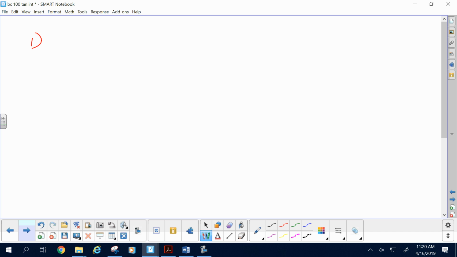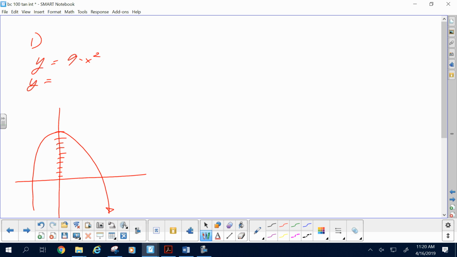No, it wasn't. Number 1. Is one still a question? Yeah. Did you get a picture? Okay, what does 9 minus x squared look like? Parabola shifted up 9, with intercepts at 3 and negative 3, right? What about x squared minus 1? Down 1, opening upward. We're trying to get a rectangle in here.